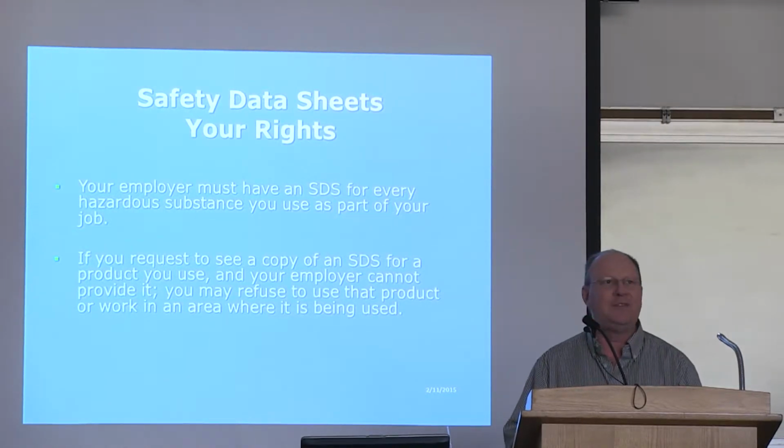The employer is required to have a safety data sheet for every product you have within the work environment. It doesn't say go through it and pick and choose. It says for every chemical you have within the workplace. Make sure you have a safety data sheet for that particular product.